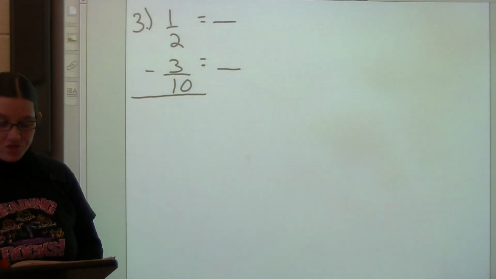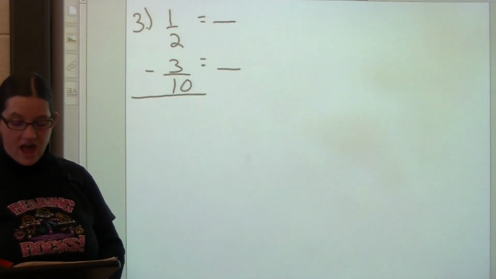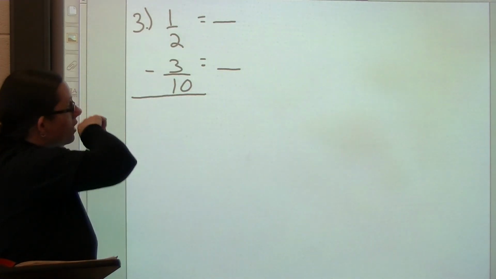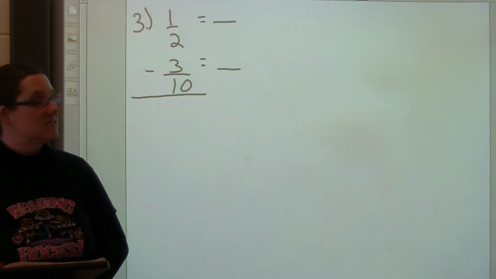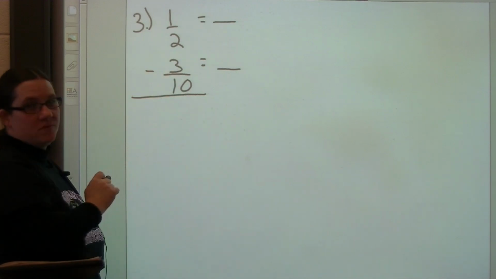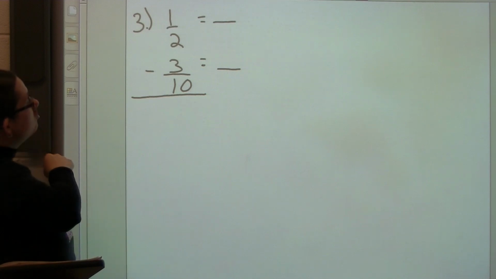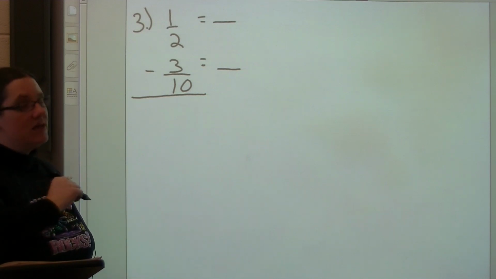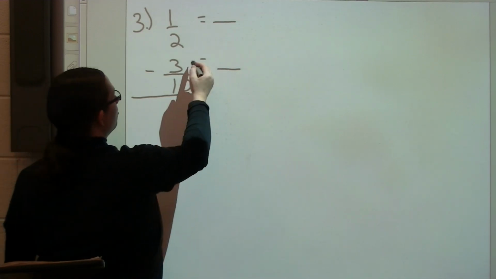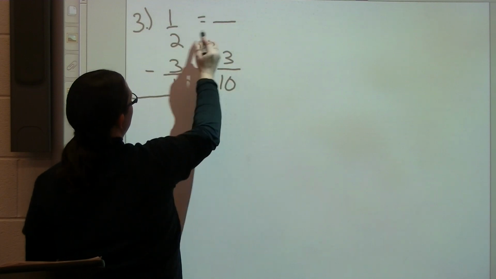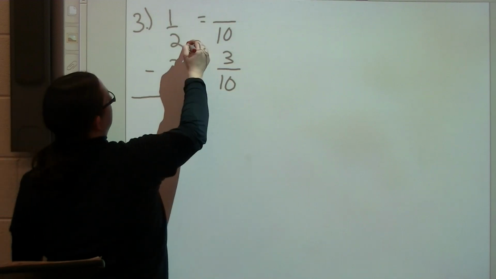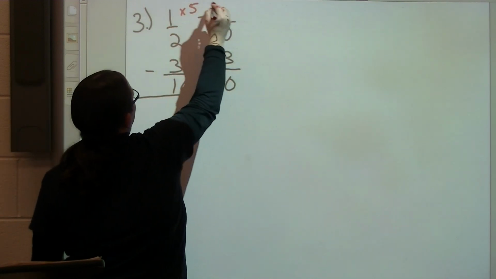All right, good job. Number 3, now they started and they are not helping you. So they have 1/2 minus 3/10. Okay, so copy down your problem. Again, our first step would be to find the LCM. What do we know about 2 and 10? Can 2 be a multiple of 10? Yes, so we don't necessarily have to write out the multiples for 2 and 10. We know that 3/10 can stay the same, and this one we just have to change to tenths. 2 times what gives us 10, 5th grade? 5, good. And 1 times 5 gives us 5.